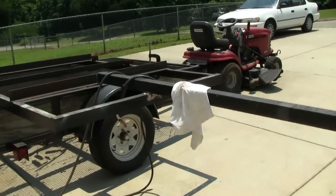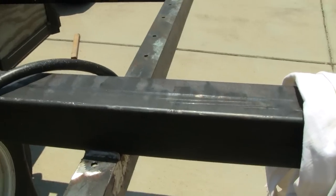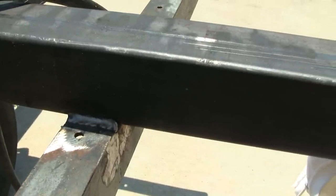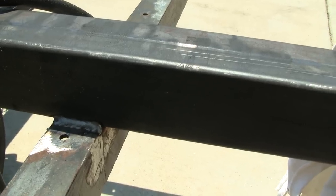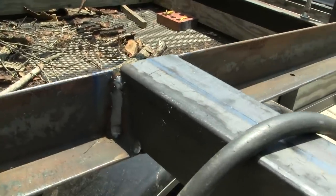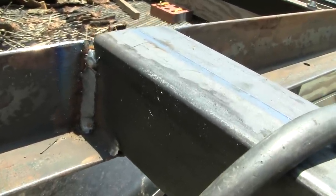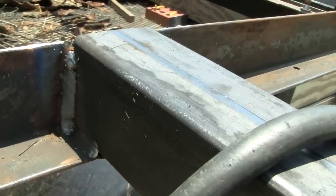All the welding on the underside is finished, and I actually surprised myself. This first weld down here actually looks better even though it's my worst weld — it looks better than most of the welds that came on this factory-built trailer. One part where I was lacking: I tried to do some uphill welds, but I'm not very skilled with those yet. As you can see, the vertical there does not look as pretty as it could.